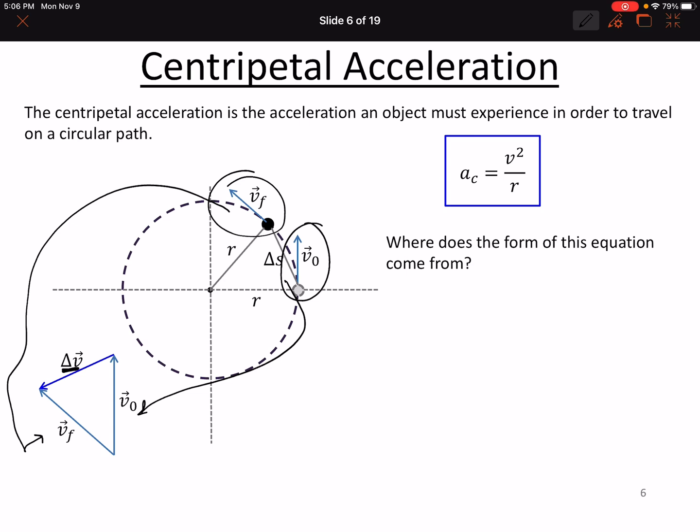And the trick here is to realize that if you go through some angle going from here to here in terms of your position on the circle, then the change in angle of your velocity vector is going to be the same thing. That should make sense if you think about what a circle is. But these are the same theta.